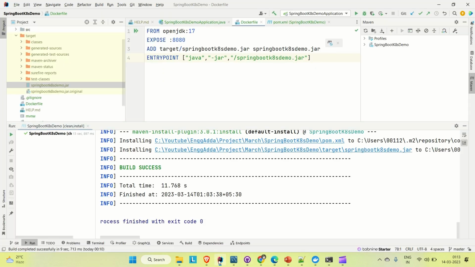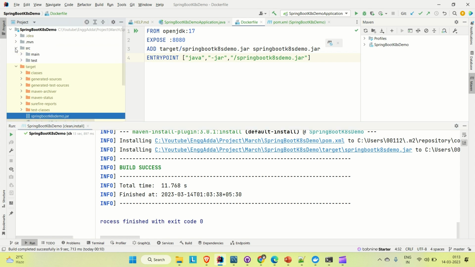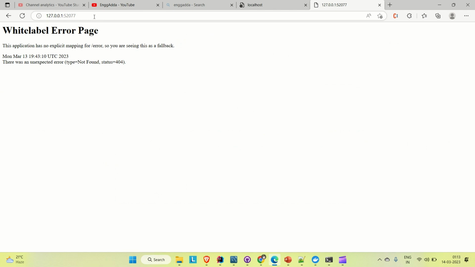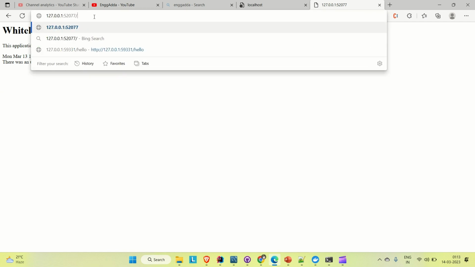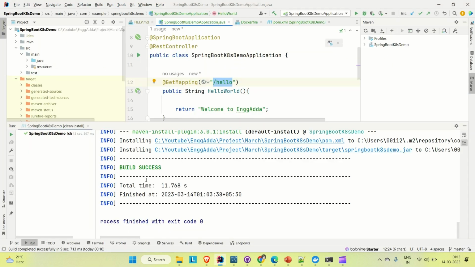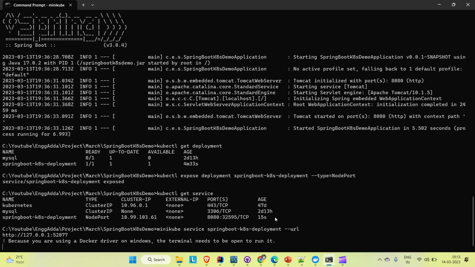Now let me go to IntelliJ and go to the source main, or let me go directly here. You can hit this endpoint from the URL that you get from Kubernetes or Minikube. The endpoint is hello. Just go to the browser, paste it here and enter. You can see you are able to see this string which is coming from the Git API. This time you can see our application is not running locally. Our application is running inside the Kubernetes cluster, and from there, with the help of this URL, we are able to access our application. So this is how you can deploy your Spring Boot application in the Kubernetes cluster.